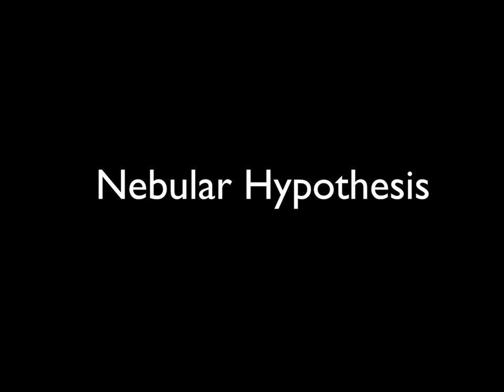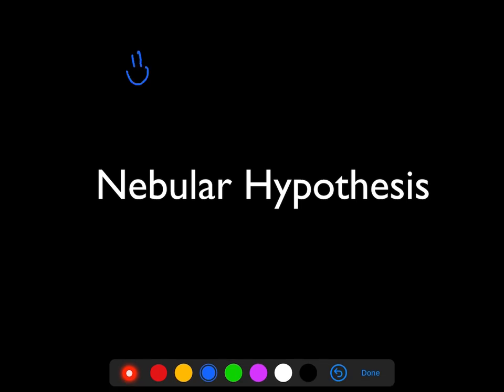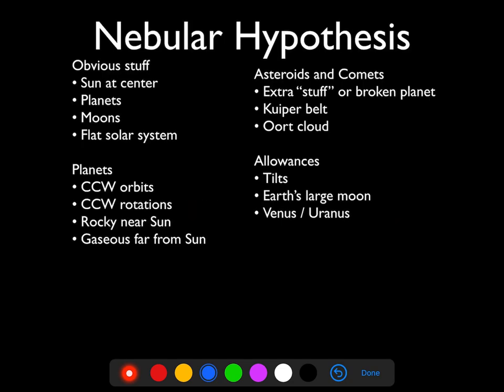Okay, the nebular hypothesis. I hope you're enjoying how the solar system formed here. I just think it's wonderful, all the mechanisms and things that the hypothesis offers for forming the solar system, again, from just a bunch of gas that's floating around out there to an actual solar system. I think all these little mechanisms make this one of my most favorite things to talk about in all of Astronomy 101. I just think it's wonderful.